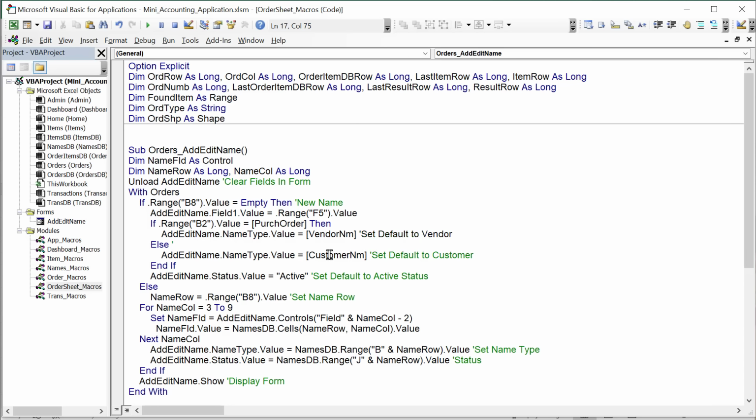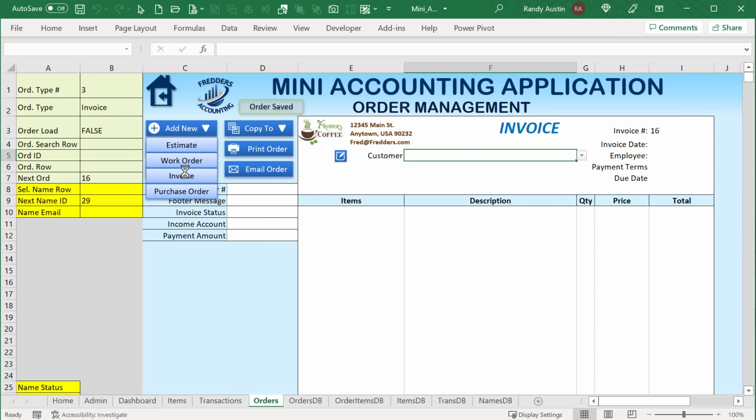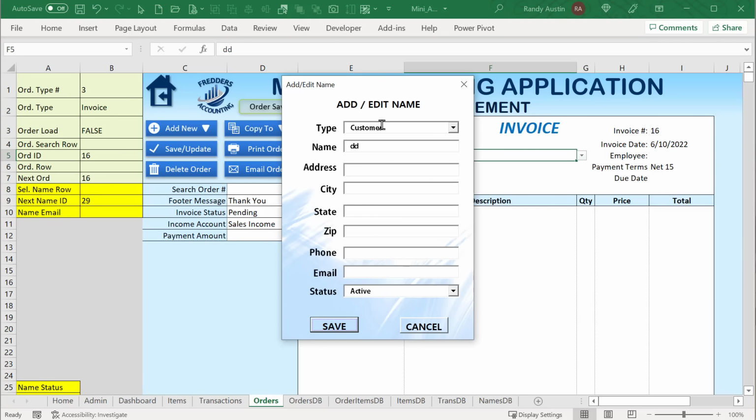And I'll show you how that's going to work and why that's so important. All other orders, and then this is only going to be for our purchase orders. Good. And here's why I like it. So now when we enter, let's say, a brand new invoice, and I decide I want to enter something new, if it doesn't exist, no problem. I want to add a customer. So we figure it's a customer if it's on an invoice.